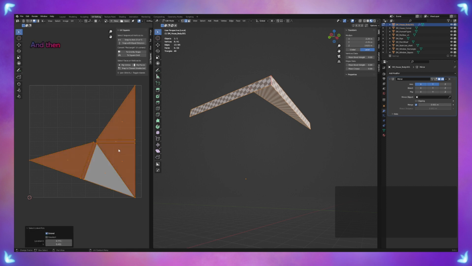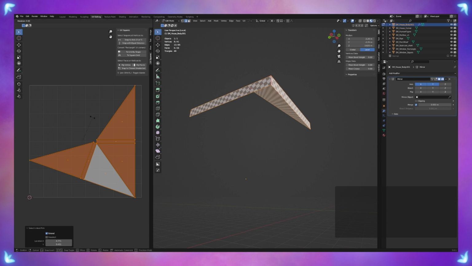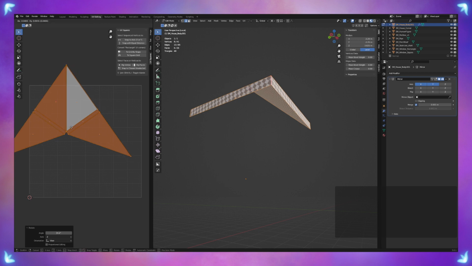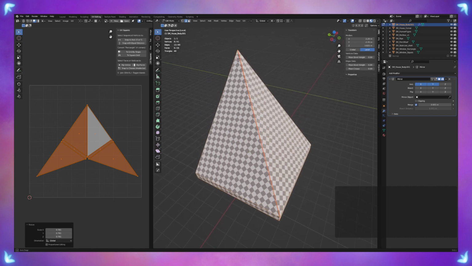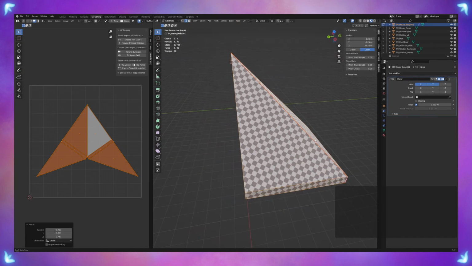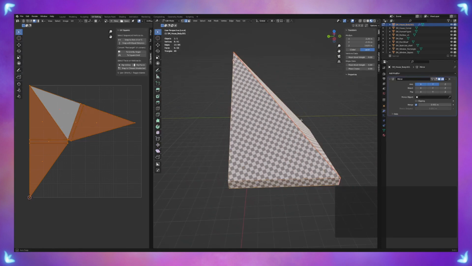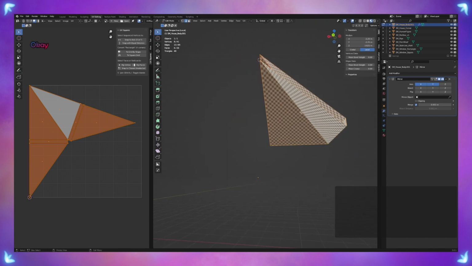And then we take this and... Okay, what if we also cut here?